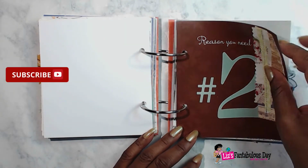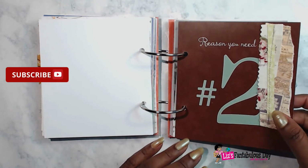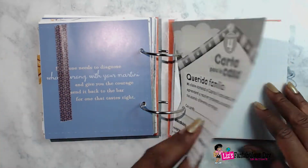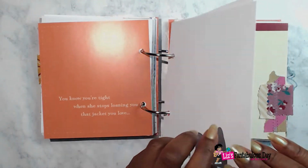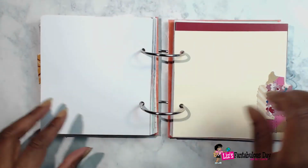So here's another one of the original pages, and it has this lovely embellishment on here, and it's all sewn on. I also use washi tape in some various spots as well. And what would be nice is you can add your own touch to this book by adding your own pages, maybe from some of your children's books also.